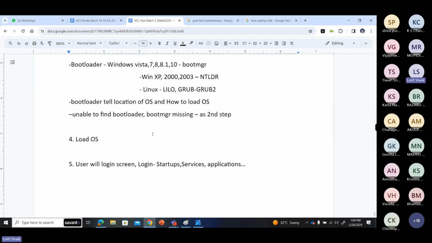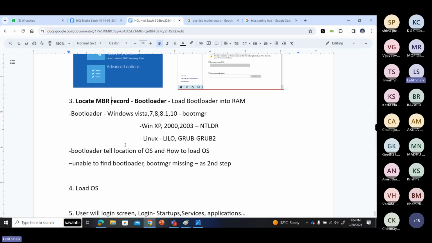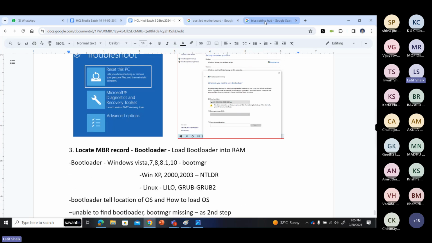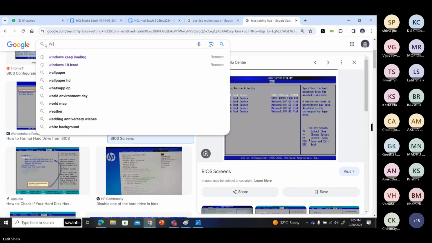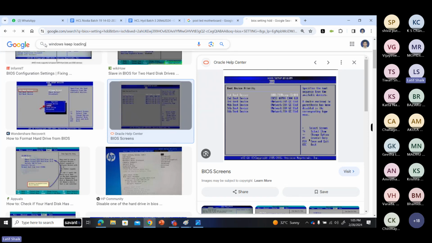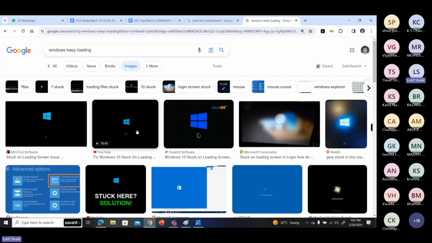Yeah, two more points are there, guys. The third point is the same as the second point. You start a PC, POST is successful, and one issue is there, called Windows keep loading. It will come like this.